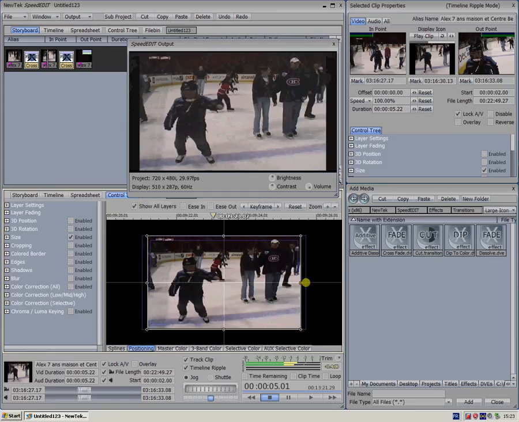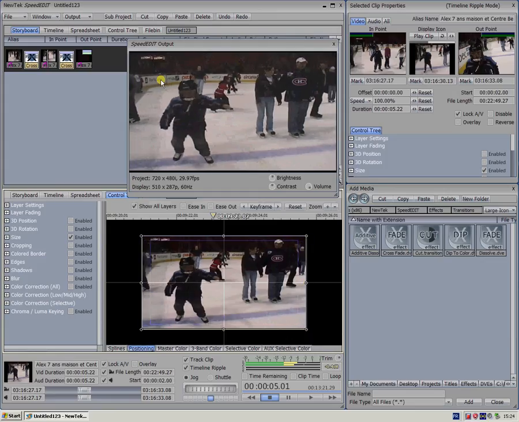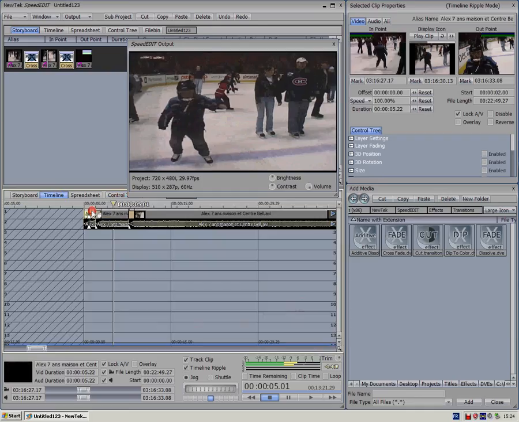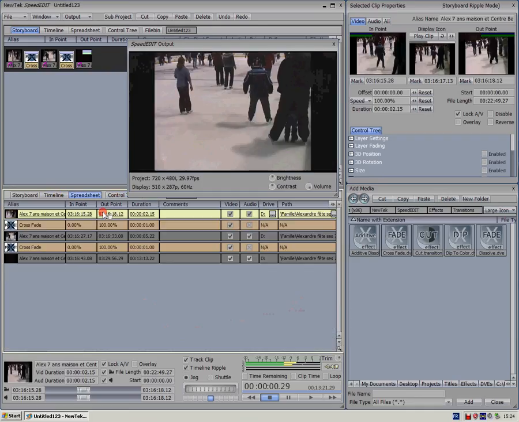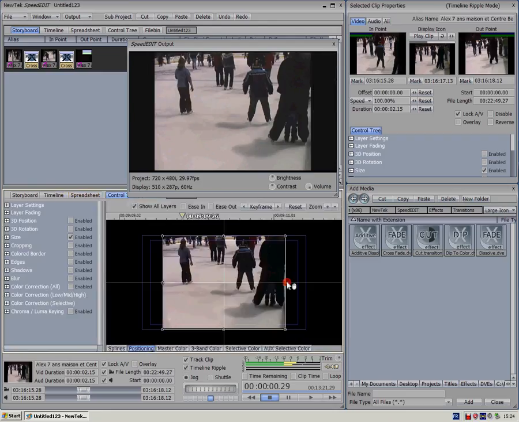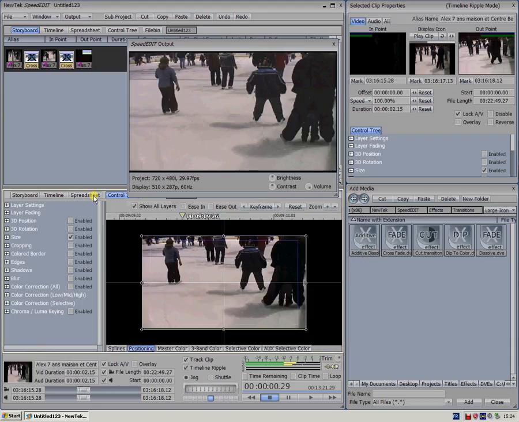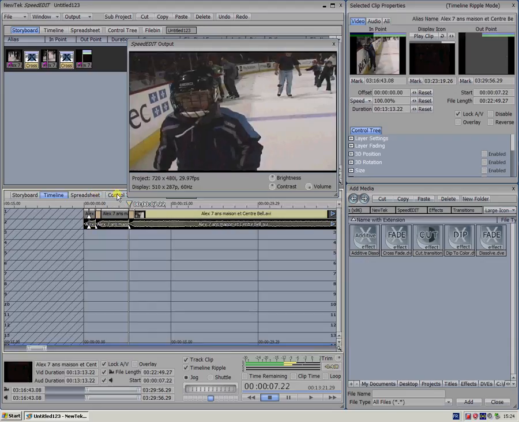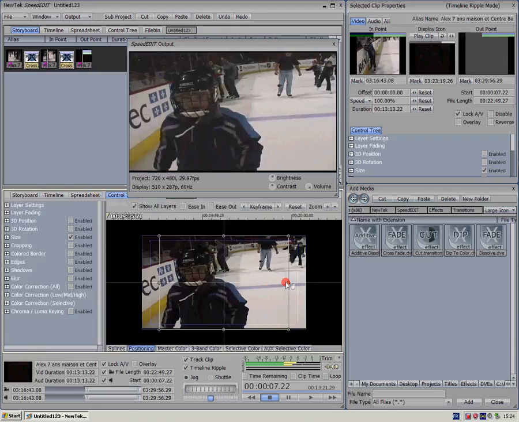See, it's all stretched out and it moves along in your output window. Go back to timeline, go to my first scene, and stretch that one as well. Timeline, final scene, and stretch that one as well.